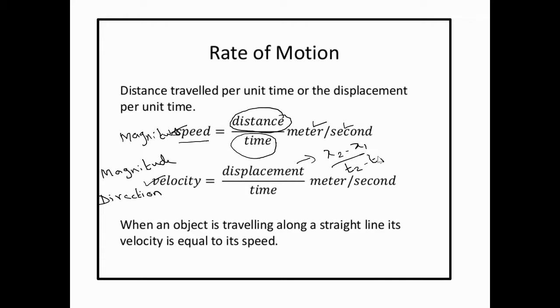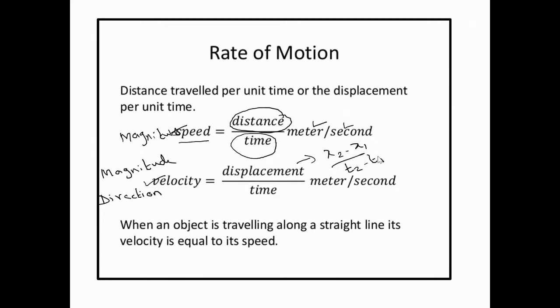So when you look at the concept of speed and velocity, speed is a scalar quantity which is always a positive value. But velocity sometimes may be a positive value, sometimes a negative value. The positive represents the object moving in the positive x direction, and the negative represents the object moving in the negative x direction. Velocity is a vector quantity. It gives information about how much distance is covered, that means magnitude, and also the direction.